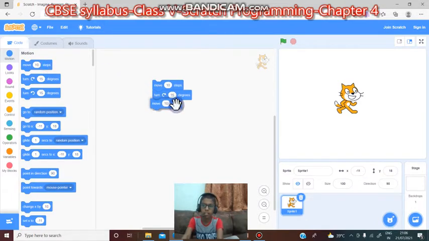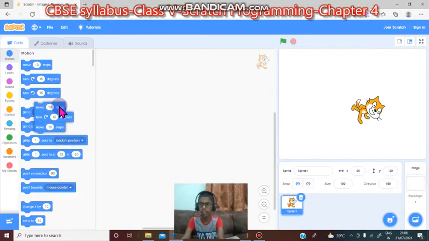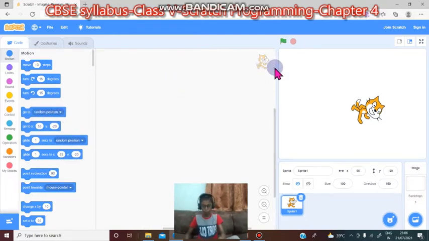Again move 10 steps and let's see what happens. Now that is what happens. It moves 10 steps, turns clockwise 15 degrees and moves 10 steps again. You can delete it by dragging and dropping it over there.